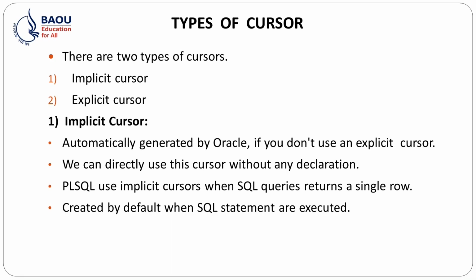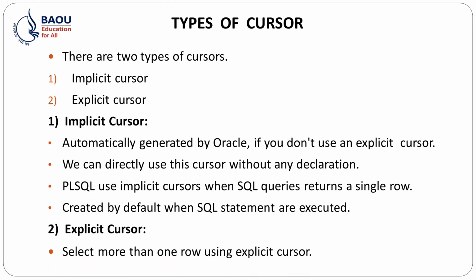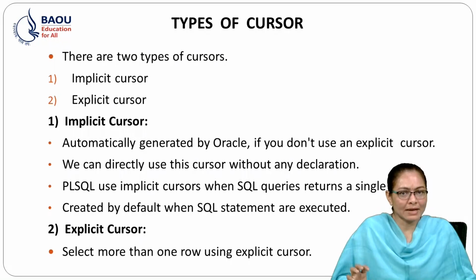So, an implicit cursor is automatically created. We cannot create it explicitly. Now the explicit cursor. An explicit cursor is used when selecting more than one row. PL/SQL's implicit cursor can handle only single row queries. But if you need to select more than one row using the select, then you have to use the explicit cursor. The set of rows fetched by the query is called the active set.